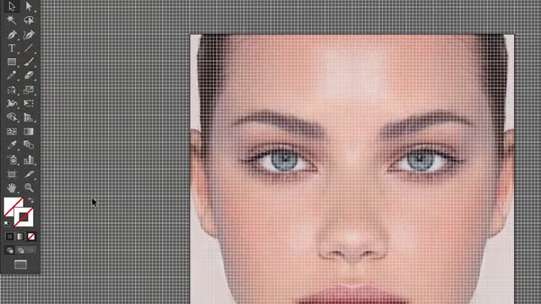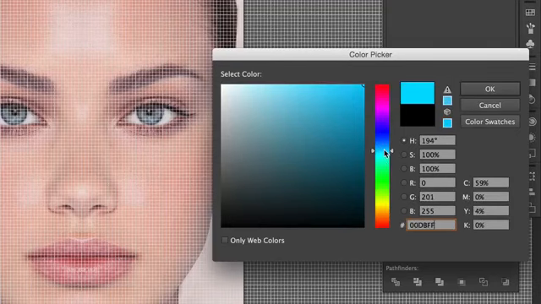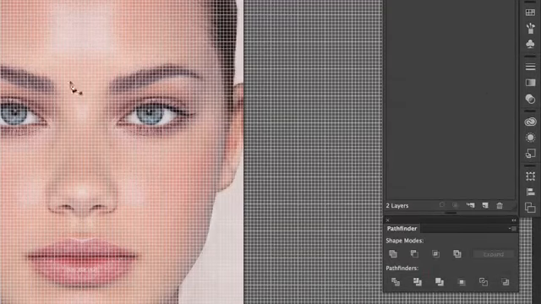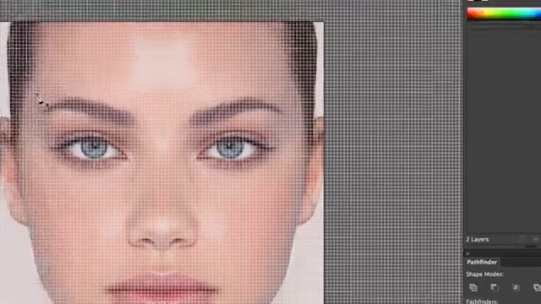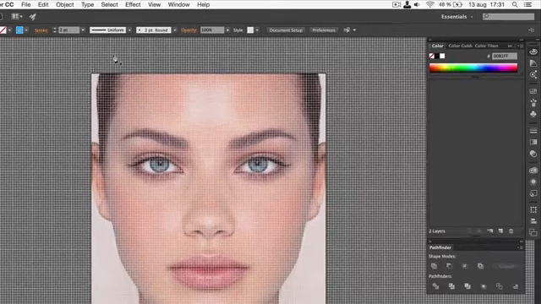Now we're going to start drawing the triangles. Select your pen tool. Go down to the color options and make sure that there's no fill. Change the stroke color to something that is easily visible. The strokes will not be visible in the end, we're just going to use them to outline the triangles, and that's why it doesn't really matter what color they are. Change the stroke weight so that it's visible but not too thick. Somewhere between 1 and 5 should work, but it depends on the size of your photo.